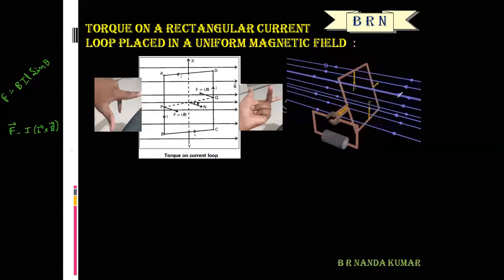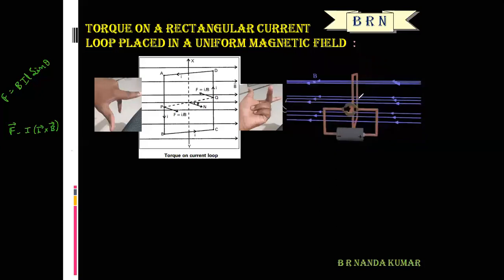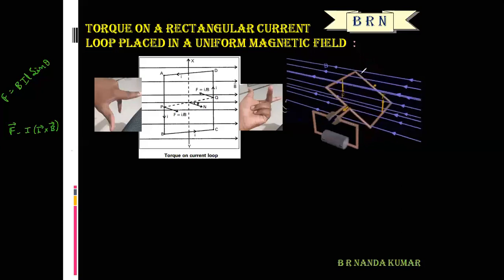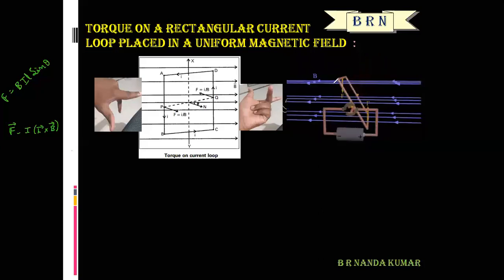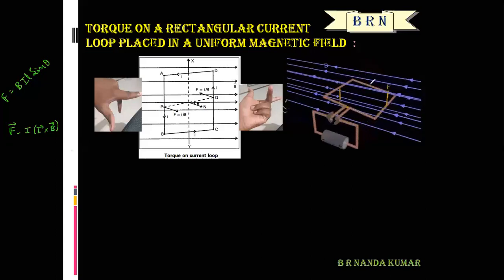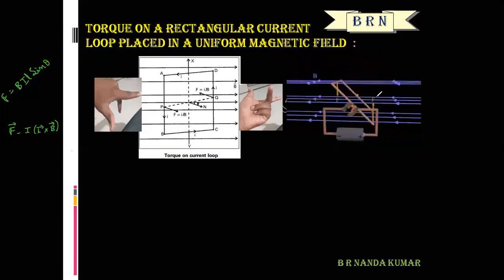Okay. So now here apply the Fleming's left hand rule. So this is the direction of current. This is the direction of magnetic field. So the force acting is vertically upwards. Okay. And then again apply the Fleming's left hand rule here. So this is the direction of current. This is the direction of magnetic field. So the force acting is vertically downwards here. But here the force acting is vertically upwards. Okay. So finally, a torque acting on a current carrying loop that is placed in the presence of uniform magnetic field.